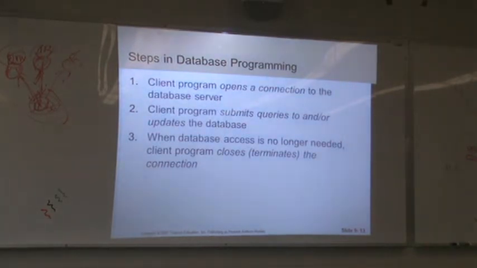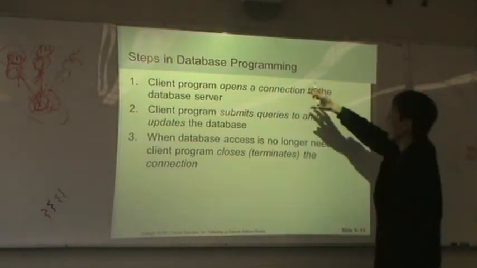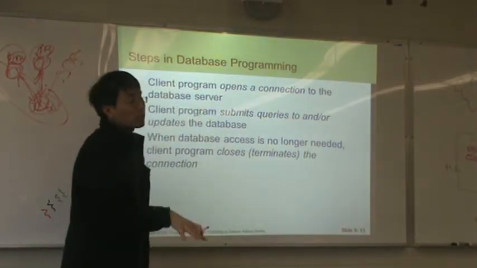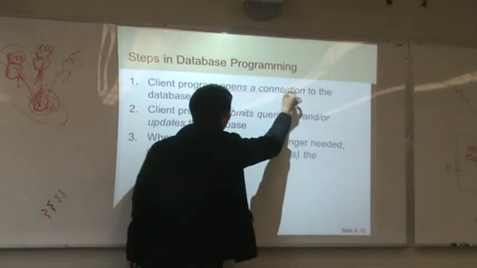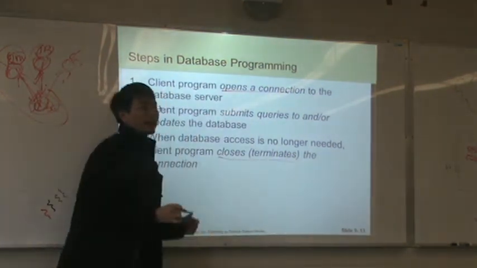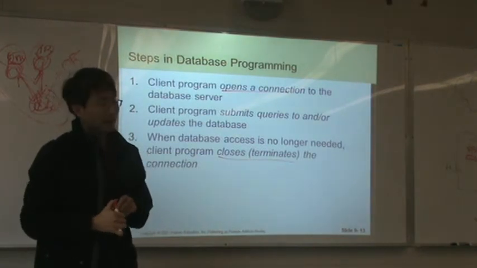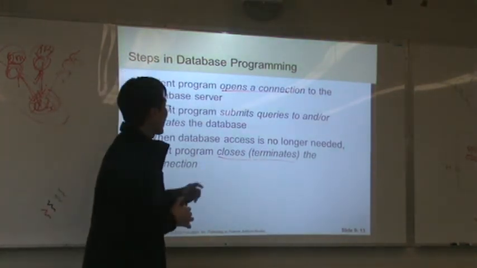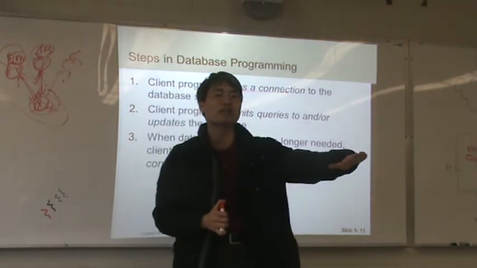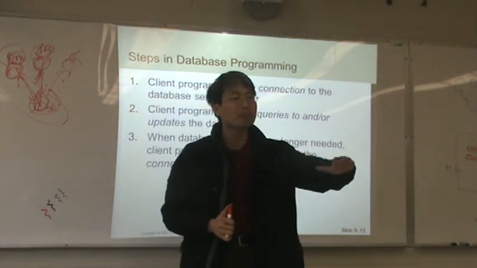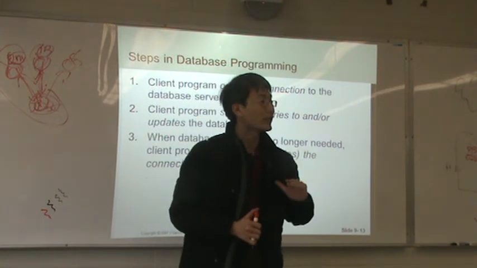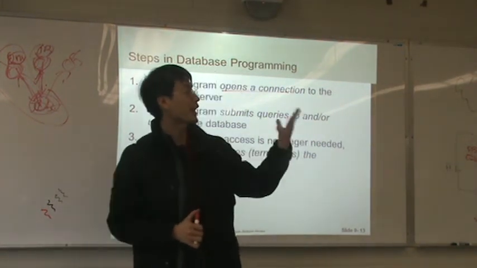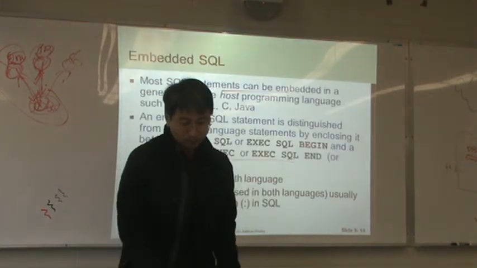So DBMS databases provide their own authentication, like the Oracle username and password that you are using. Because of that, whenever you access the data from database programming, you need to connect, open the database connection, and close, terminate. Here's the database program session. Otherwise, if you do not terminate or close successfully, your changed data will not be applied, which means it will not be committed. We will see the details of such transaction control later.